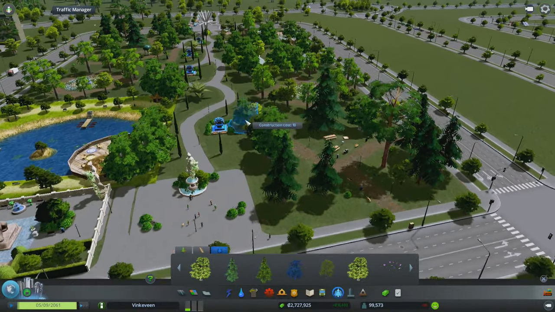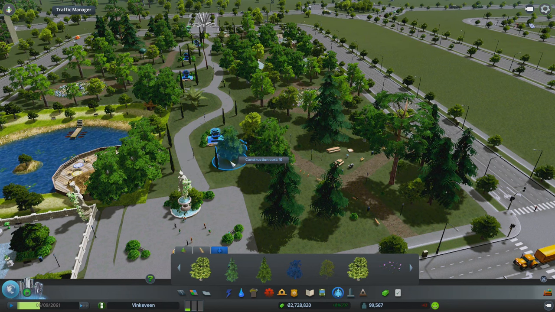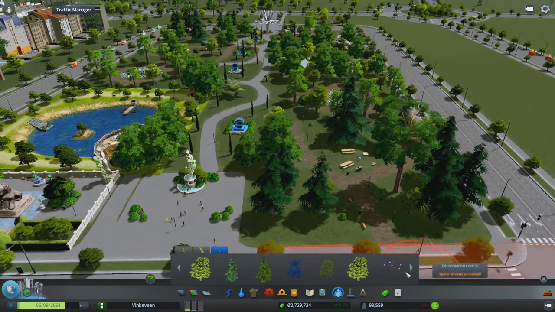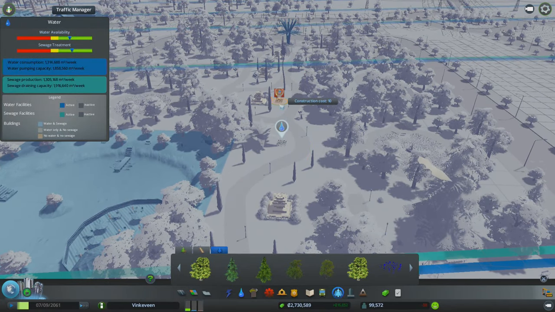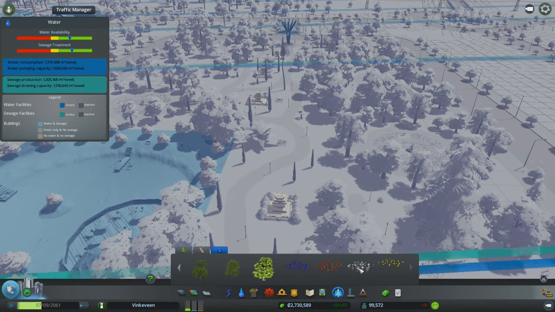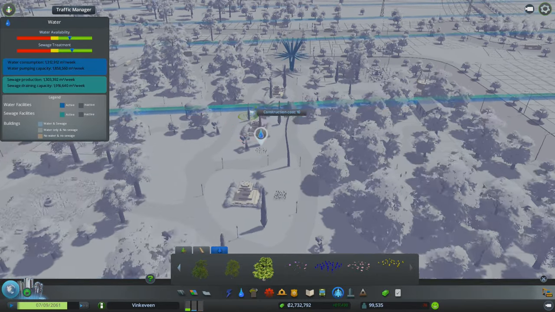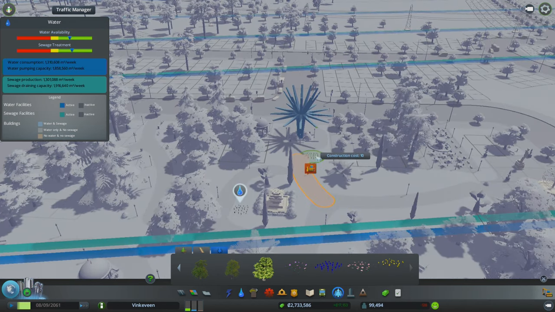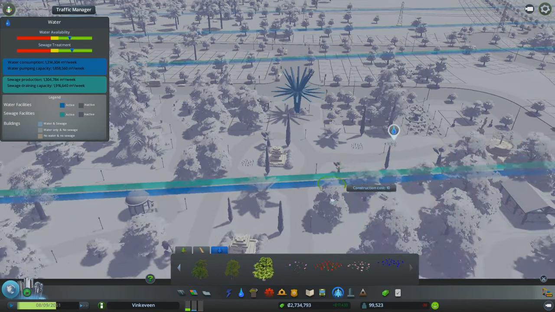And that's about it, guys. We are basically done with the park. How about it? Do you want some flowers? Let's add some flowers down the path. Some red ones. Maybe one over here, if it fits. And a couple of yellows.